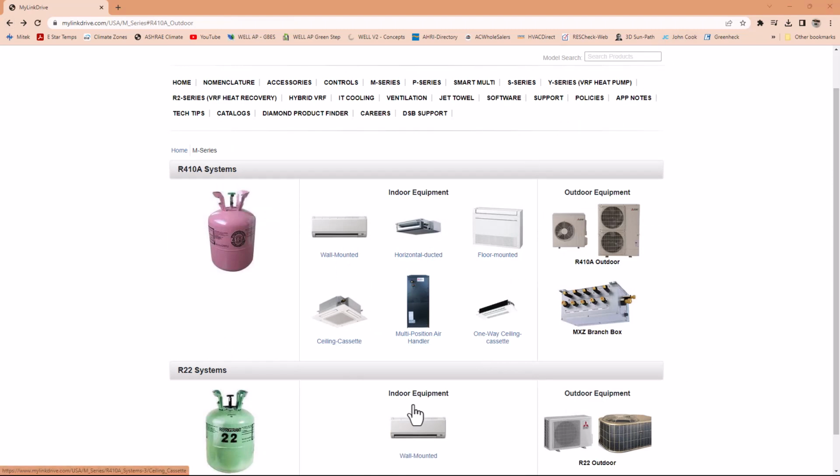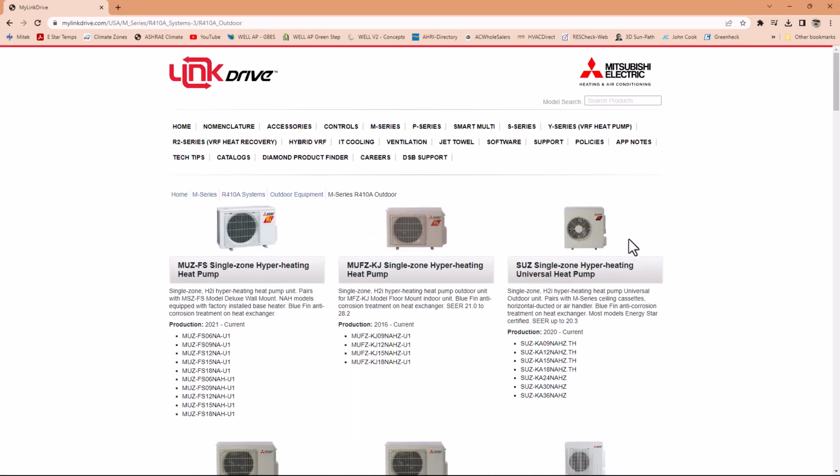All right, we need to find one that pairs with a multi-position air handler because we have a mechanical closet in our condo. So another piece of advice is just take your time to see the website and be very thorough. In this case, I've been rushing a little bit, which is not a good idea. So in these units, you have the description below, right? There we go. We have all the descriptions below.